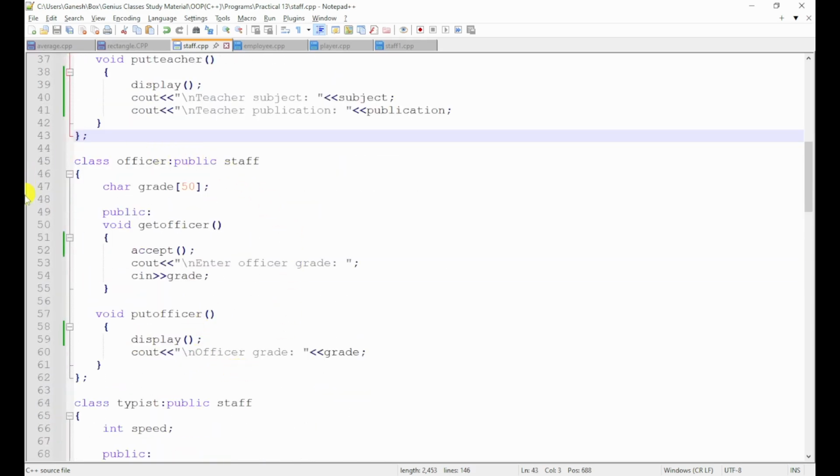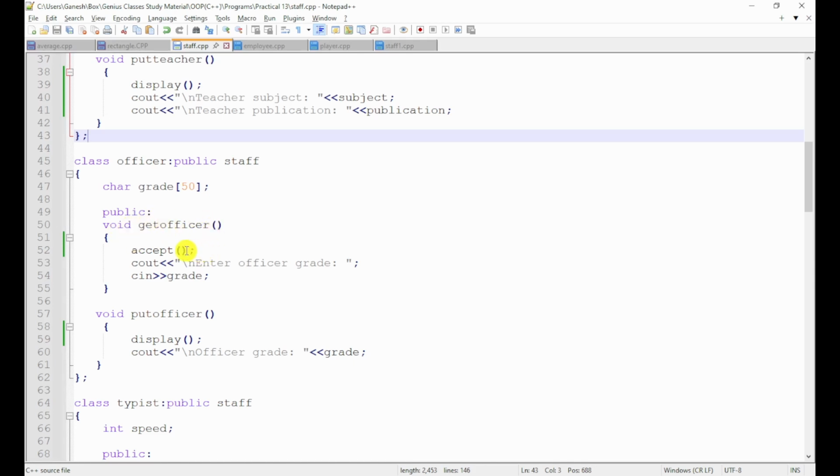Similarly, designing the next class, that is officer class. The definition will be almost the same, that is class name, then public inheritance, then parent class name, that is staff. Then again taking grade as a data member, which is given in the question. Then inside the public section taking one method to accept the data, that is get officer.